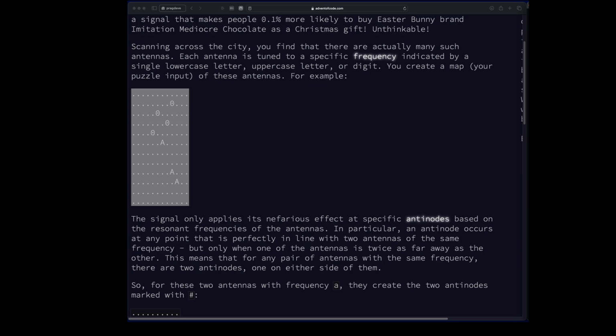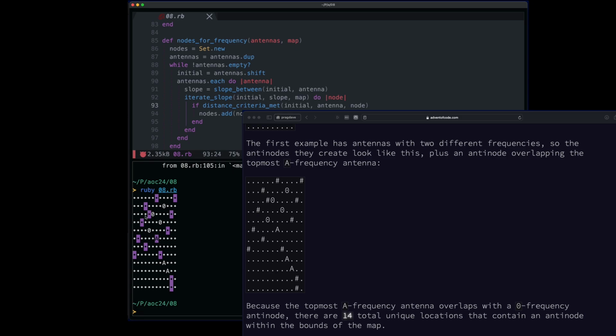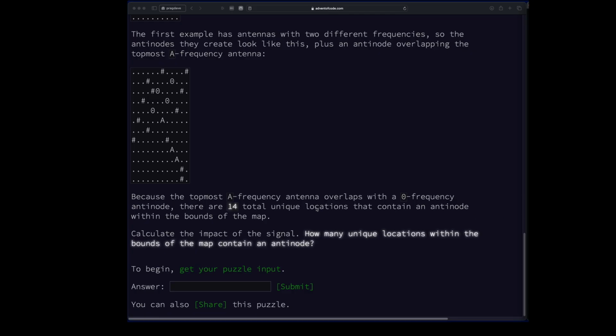So in theory, I think we're pretty close to done. Let's see what happens. Oh dear. We cannot spell to save our lives. Distance criteria. Oh, okay. So if we look at the picture that they gave us down the bottom here, well, I think ours is prettier. It looks pretty much the same. What they want us to do is to count unique locations, though, right?